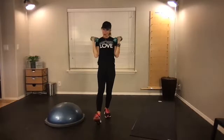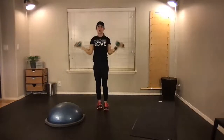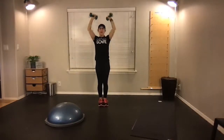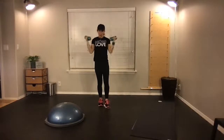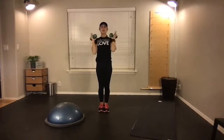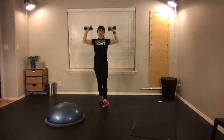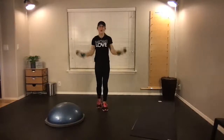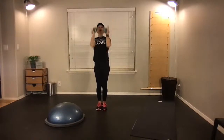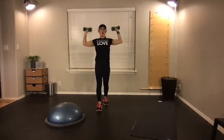2, curl it, now over, wide. Just give yourself a minute to catch that. Pop, 1 curl, now over, wide, up, 1, now over, curl. Good job, brain.